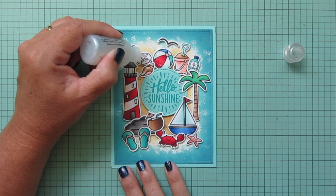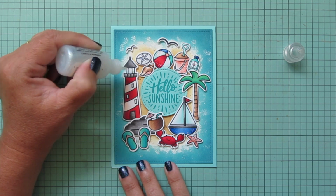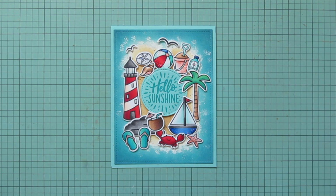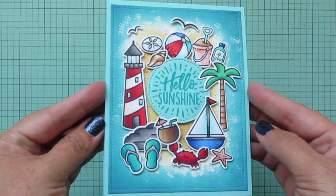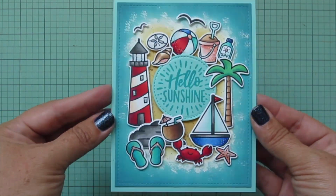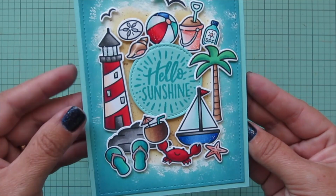So I'm going to finish up with that, and once I am done, I will pick this card up to show it to you a little bit more closely so you can see all of the detail and hopefully catch some of the sparkle and shine. And I'll also give you another peek at the inside. And that is going to finish this one up.